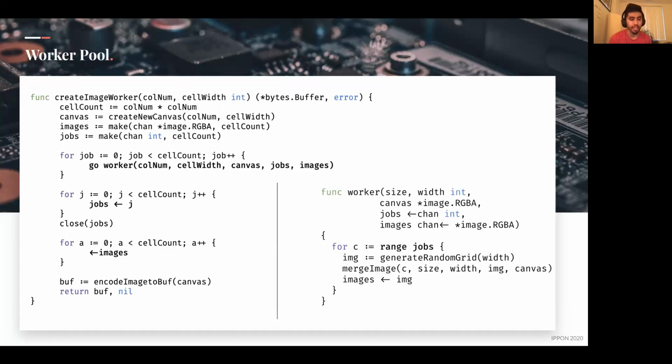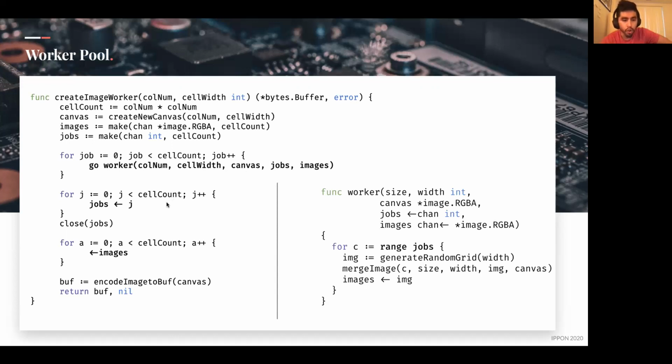But as soon as we kick off these workers, they're just going to be sitting and waiting for work. So the next loop is how we send work to the workers, and we do that through this jobs channel that these workers also have access to.